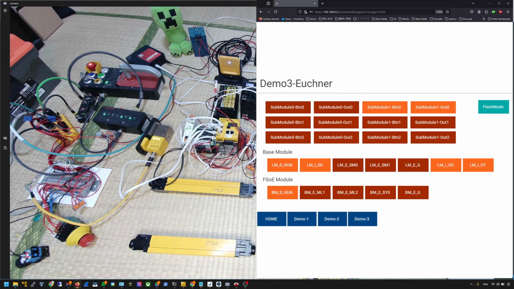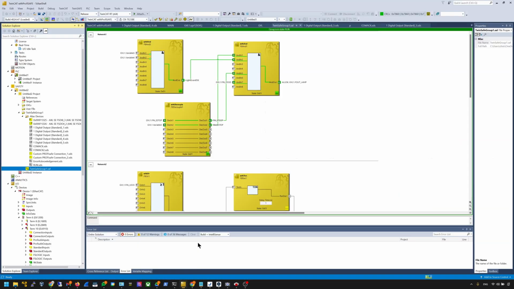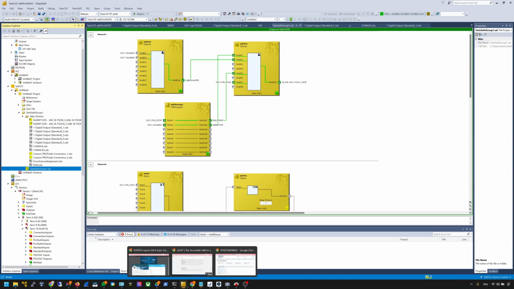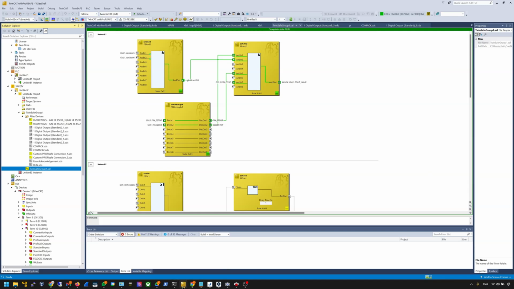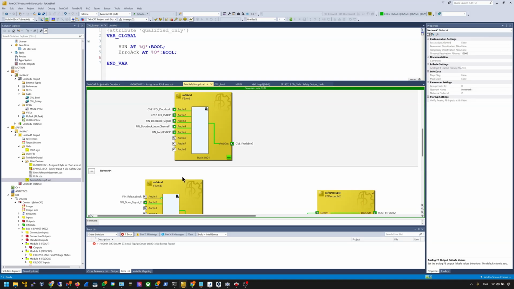Okay, it is just a very simple logic, but you see that I can use this button to unlock my door. So let's go through to the Trinket project in here first. I will open my Trinket project. Not this one. It's this one. Okay.